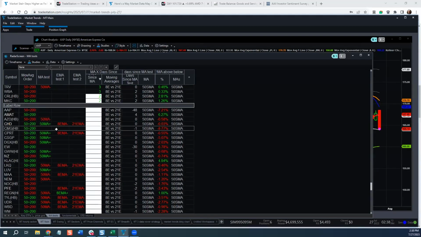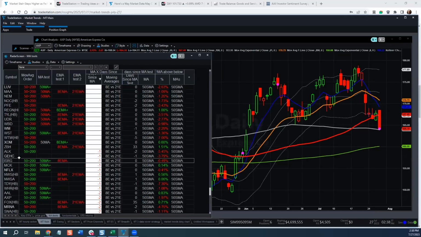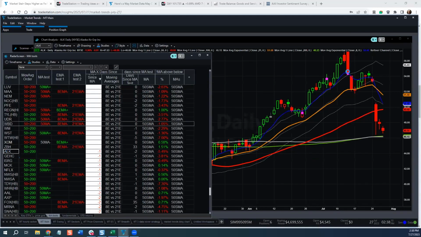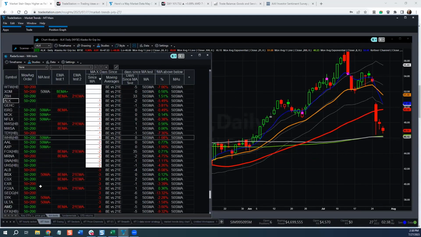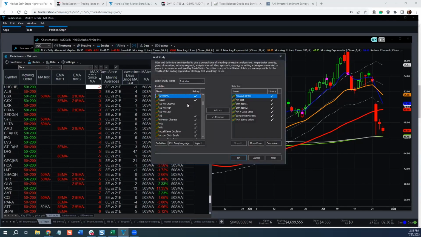So what I'm going to now do is add a label row as a blank there. And now, these stocks all recently had a negative crossover, and now I can start looking at these. Let's take a look at these now. Here is Alaska Air. You can see the 8-day crossed under the 21-day. What I like to see are the ones that crossed under and have kind of sat. So I'm going to add my 5D study as well, which you guys have, which is basically your 1 week change.